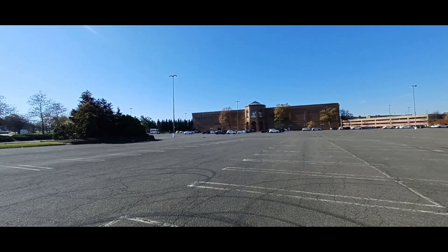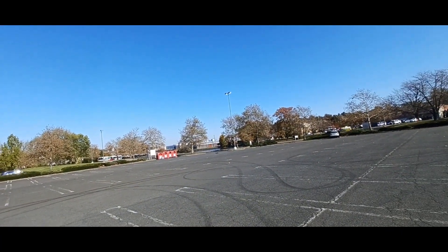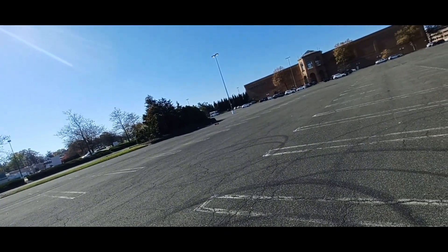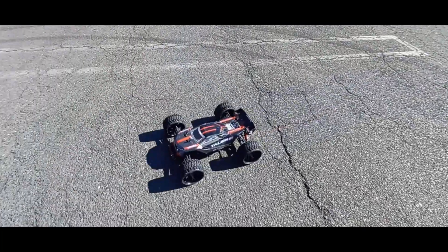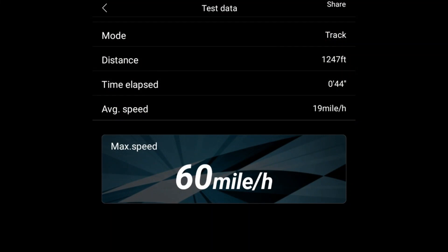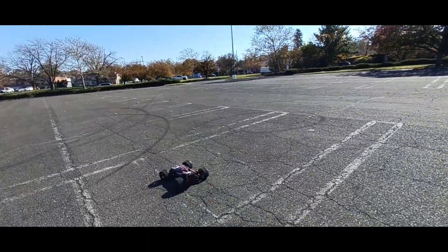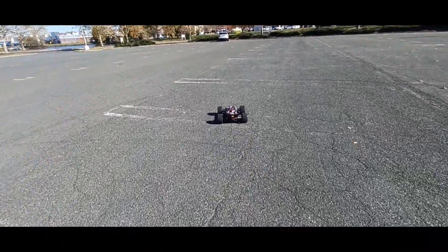I want to take it down further. Yeah, she's got a lot more in her — I need more room. These Sweeps make it nice and stable, got my turns on point. That was only 60. I'm gonna try this other parking lot — I think it's a lot bigger. I'll be right back.